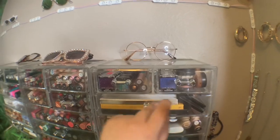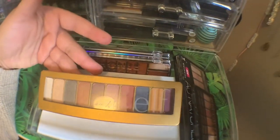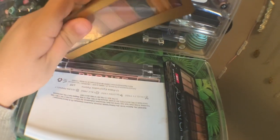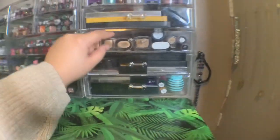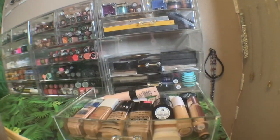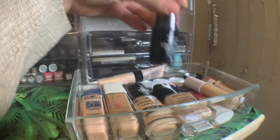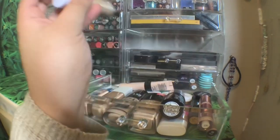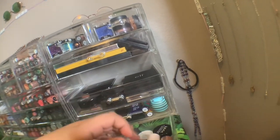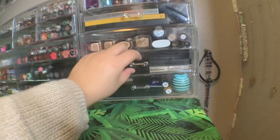We have glitter, pigments, and matte eyeshadows in here, and palettes in this door. My favorite palette is this one — I just love it to pieces, it's so cute. Wet n Wild, Pure Alomar, Crown, and LA Colors. For foundation, my favorite foundation and concealer combo would be the Wet n Wild Photo Focus Stick Foundation in Classic Beige and then the new elf Hydrating Camo Concealer in satin finish in Light Beige. I also have samples of Clinique foundation because I was broke, but I'll eventually get it once I run out of my current one.